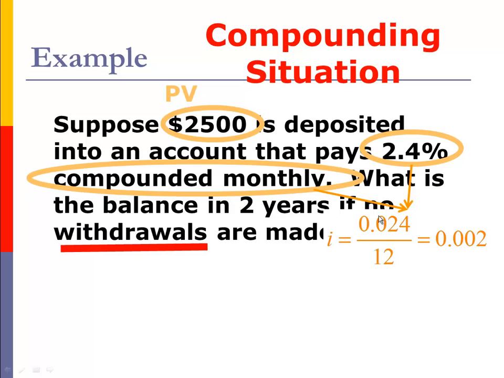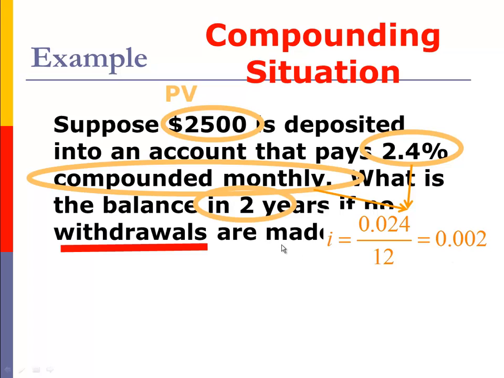Okay, so now in our calculation, these two pieces of information, the 2.4% and the compounded monthly, I need to do a fraction of that, because my interest rate per period would not be the 2.4%, because that's an annual rate. I need to get it into a monthly rate, and that's taking that 2.4, dividing it by 12, for the 12 months. And so basically we're looking at each month compounding 0.002. That's the number that we'd use. So it's really 0.2%, but in our calculations of the formula, 0.002.